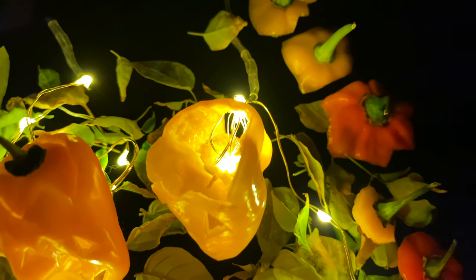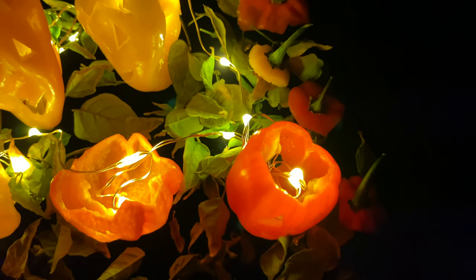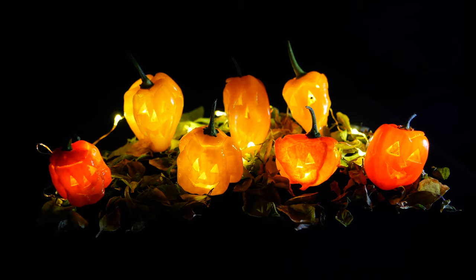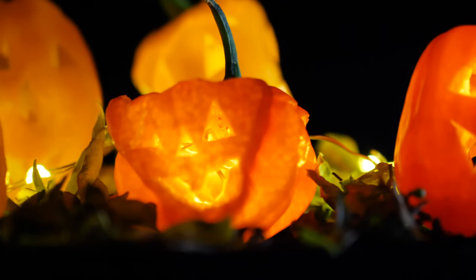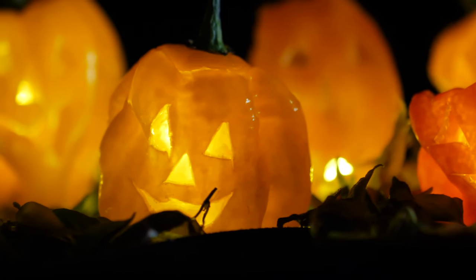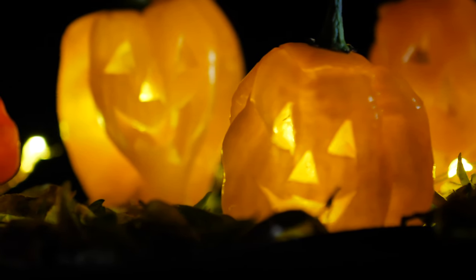I've removed the caps so you can see how we cut small holes in the back of several of the peppers to insert the lights. I'd like to say this would make a fun centerpiece for your Halloween party, but if you use peppers this hot, you and your guests may be sneezing and weeping like we were when we were filming this. Maybe just take a photo and use it on the invitations.